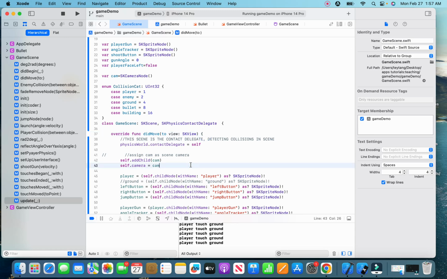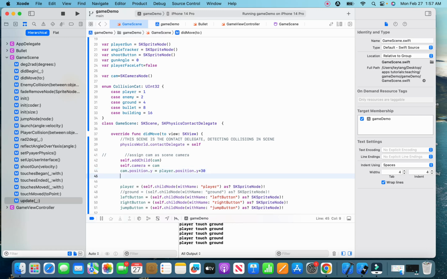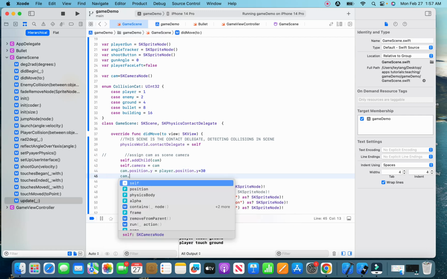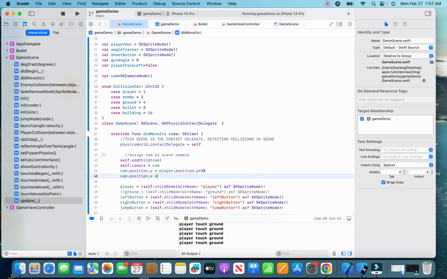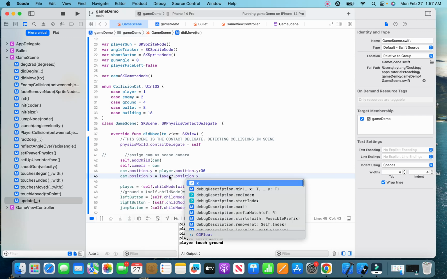Here, the camera's position, we did not set it. This would be the initial position. So once you set the y position, you have that position where the camera is pointing a little bit above the player. And let's also do the cam dot position dot x equal player dot position dot x.